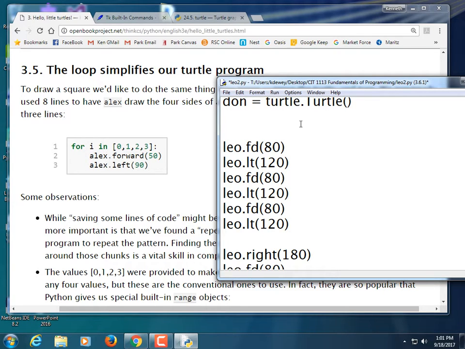Alright, someone tell me what type. For I in. Do I have to use I? I don't have to use I. I can use X or N, so we're going to use N this time because I do not like repeating variables, but we could. In what? 0, 1, 2.